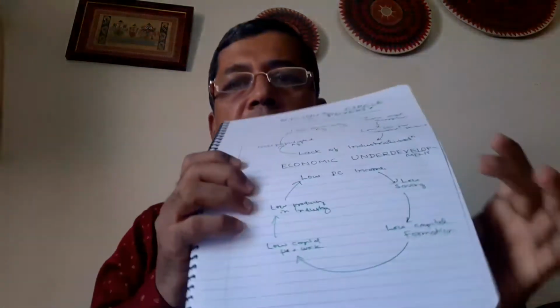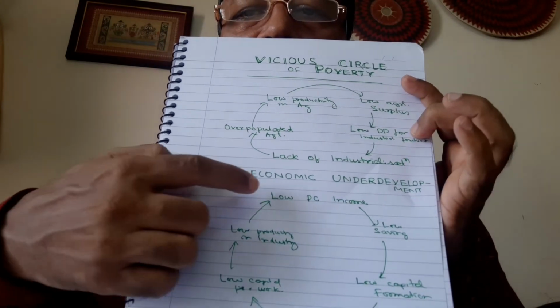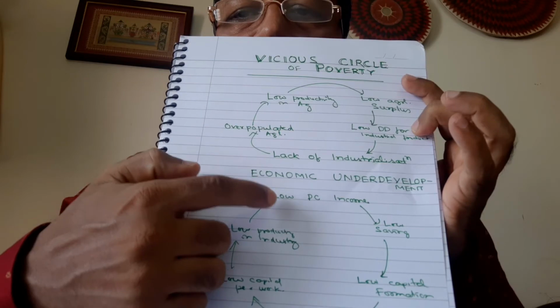As I told earlier, the characteristic feature of poor or underdeveloped economies is the predominance of agriculture in terms of composition of output, and a large workforce in agriculture. The consumption basket largely consists of food articles, and mass unemployment, mass poverty, and chronic and disguised unemployment are quite vast. So the vicious circle of poverty we can explain in terms of two circles. You can have a structure like this, where there is economic underdevelopment, and this economic underdevelopment has two features.